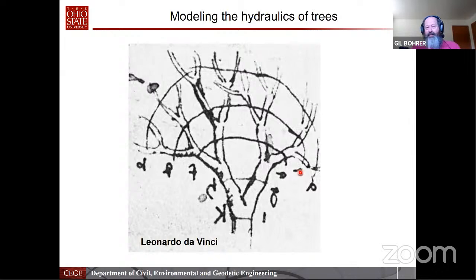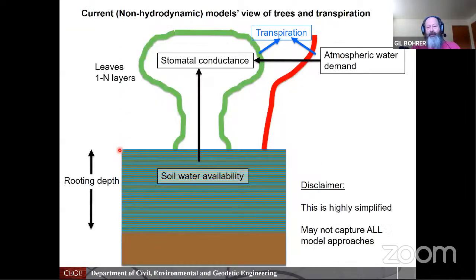But branches are circular, so we actually should conserve the hydrodynamic. If we keep Leonardo's argument, we should preserve the sum of the cross-sectional area of the branches along those arches and not the branch diameters. But in reality, it is neither of those; it is somewhere in between. But still, he made the point that the purpose of the branches and the stem is to move water, and we should analyze the tree as a hydrodynamic mechanism, which was amazing. And it took a long time to get back to that view.